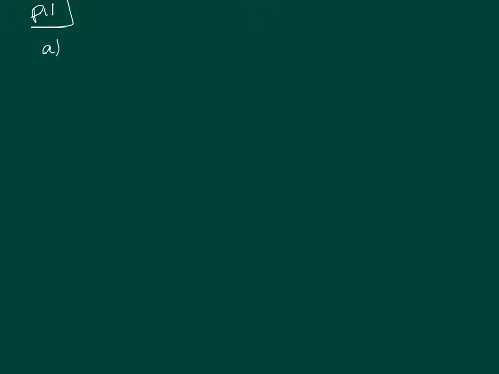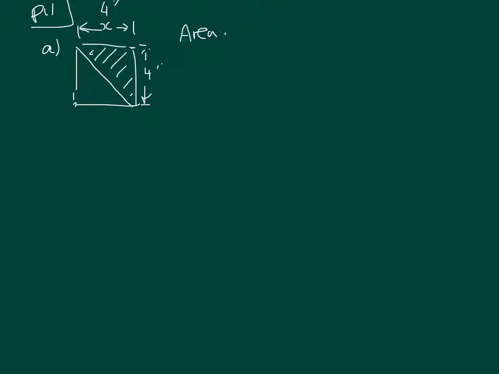So part A, let's say we have a square, and the width is x. If you don't like x, you can just simply say 4 inches or something. Then if it's 4 inches, what will be the area of this triangle divided by area of square? If you're not comfortable with x, you can try 4 inches and you can get the numerical value. Area of square will be 16 because 4 times 4, and the area of triangle will be 4 times 4 divided by 2, so that's got to be 8, so that's a half.